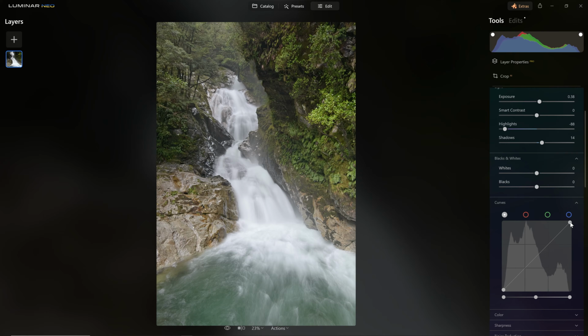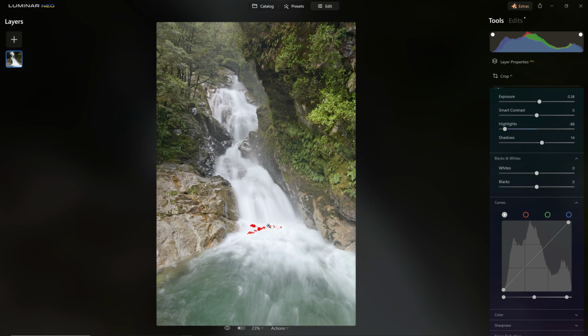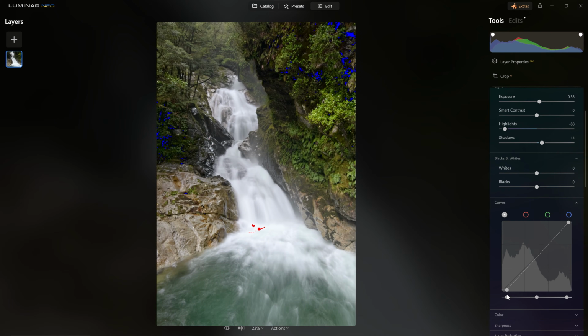A better way to do this is to actually just grab the top point of the curve, and you can see I'm just starting to shift that over until I see those little red dots appearing there. That's saying I have a pure white point, and now I'm going to do the same by moving the black point over to say, okay, I've now got pure black points. That's just a little bit too far. Okay, we've now got a fully expanded histogram, and that's looking pretty good. I can now press J on my keyboard again just to get rid of those warnings.